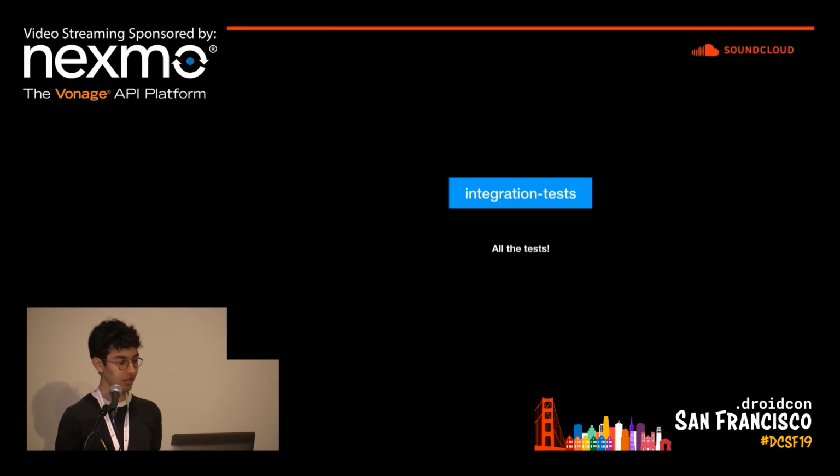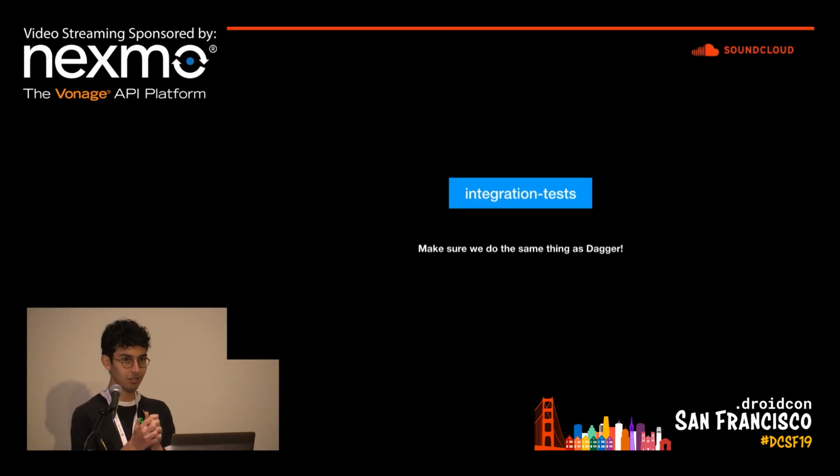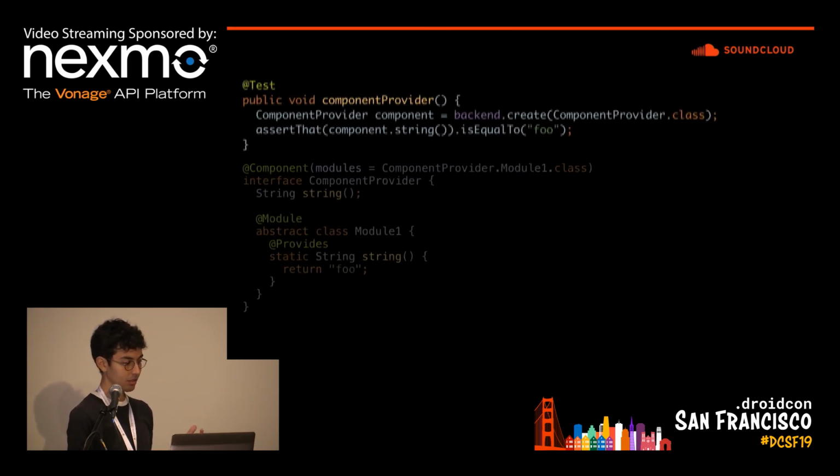The integration tests are where the meat of this project happens, though. The integration tests make sure we do exactly the same thing as Dagger. And how do we do that? So this project isn't a UI. It's not an SDK. I mean, it sort of is an SDK. But how do you manage an open source project where there's people all over contributing to it, and you want to make sure that you're doing the exact same thing? So this project is unit test driven with the integration tests. And the integration tests look like this.